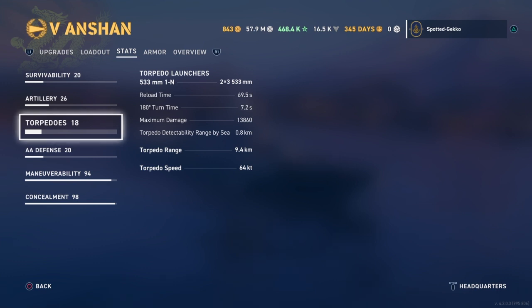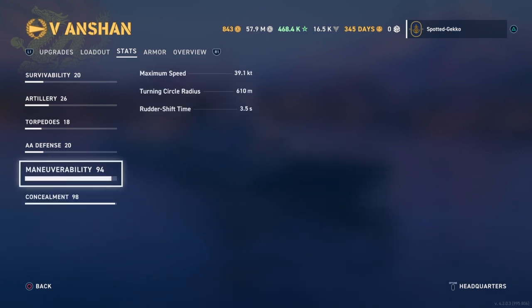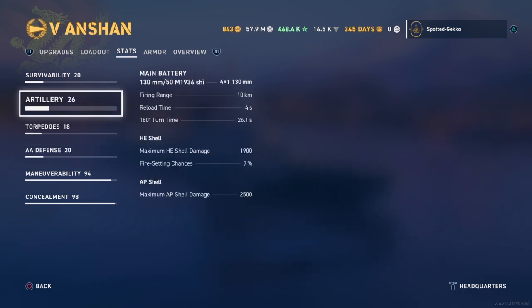Your torpedo detectability range now goes down by 0.5, so it's now 0.8 kilometers, which is pretty sneaky. But look at that range, 9.4 kilometers, a torpedo speed of 64 knots. So if you want to make this into a torpedo boat, this is kind of what you need to do. And your concealment is going to be 5.3. So it's not too shabby for a torpedo boat if you want to do that with some half decent protection.